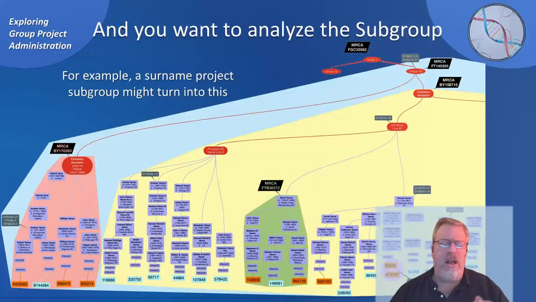Hopefully you want to turn them into something. I picked a surname project here, but hopefully you want to turn them into something like this, where you've made some sense out of it. You've given the people back some information about how they're connected. If it's a haplogroup project, it's probably even easier, because then you're just telling people that they're related by SNPs that are probably closer to present day than they have, if they haven't done Big Y, for instance. You might be telling some STR testers that they are related to people who have done SNP testing and encourage them to upgrade and so on.